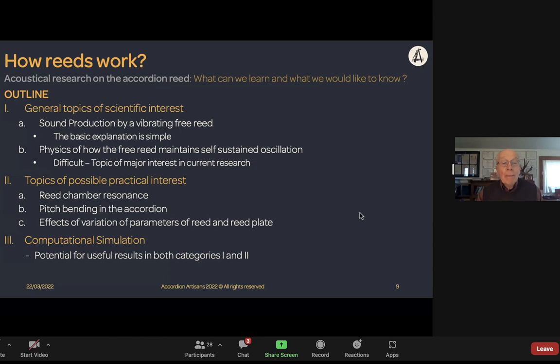In my research, the main emphasis has been on what you might call the general scientific questions, rather than things that could be immediately applied to practical use. I've listed two categories under that. One is sound production by the vibrating free reed. That is, how is the sound actually made? The other is related, but not actually the same, and that is the physics of how the free reed maintains its self-sustained oscillation.